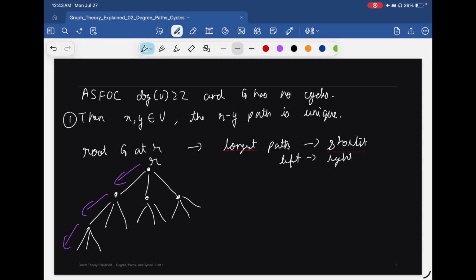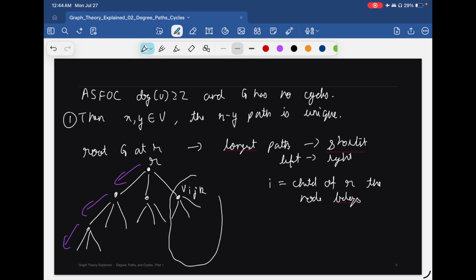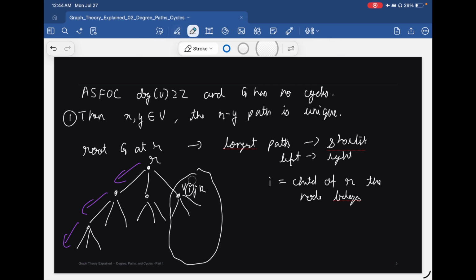And then the way I'm going to label each node is I'm going to call each node v_ijk. I is the child of R the node belongs to. So the idea is if the node belongs to this branch formed by the child of R, then it's going to have that number, whichever branch this is.